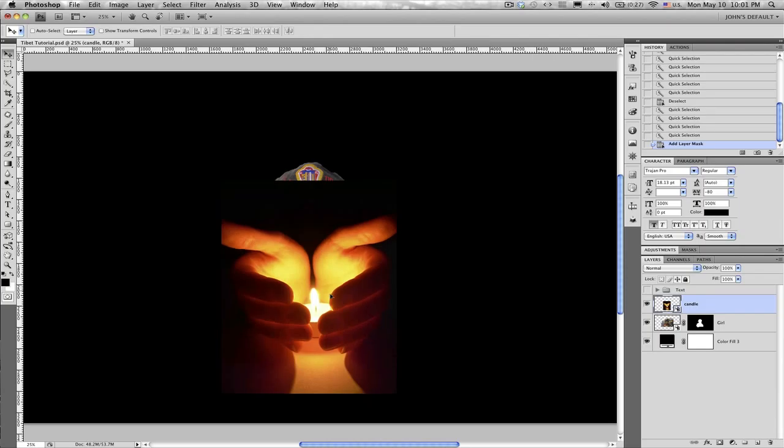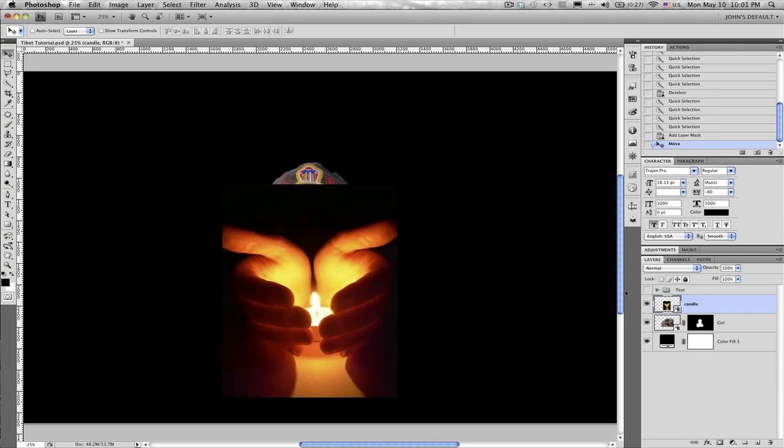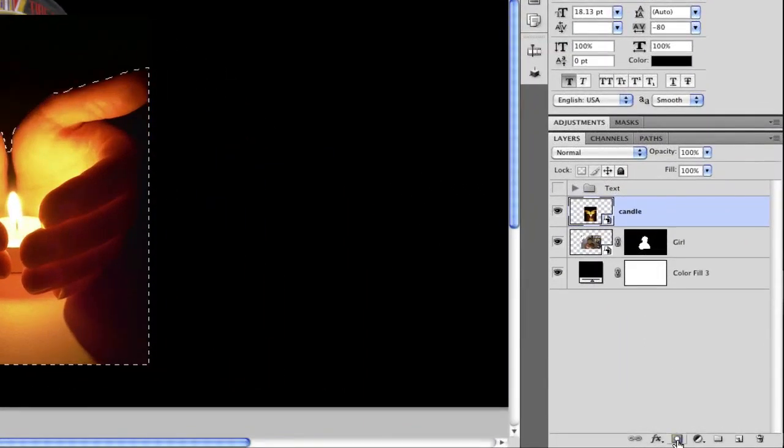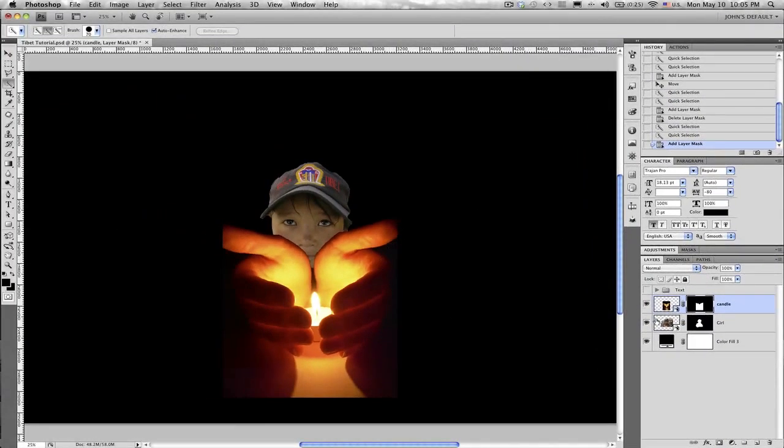So we need to do the same thing to the candle that we did to the girl layer. Just grab your quick selection tool again by pressing W on the keyboard and run your mouse over the areas that you do want selected. That will just be the hands area, and it went way too far there. Again, we don't want the black background selected, so we just hold down the Option key again to erase those areas from our selection, and that looks about good. All we're really concerned about is that V, getting rid of this area up here so we can see the girl's face behind there. So again, we go over to the Layers panel and click the Layer Mask icon, and that gives us the selection that we want.